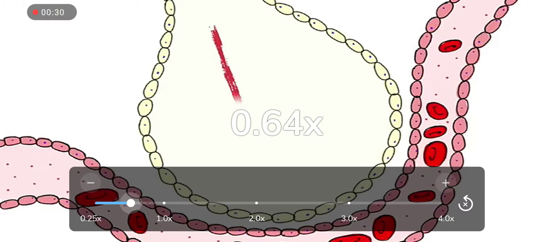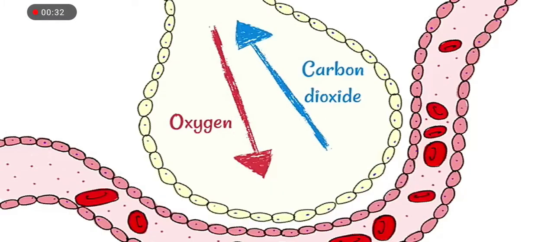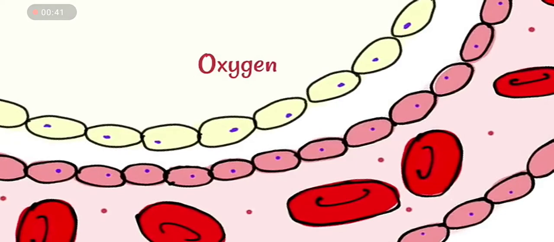First of all, oxygen and carbon dioxide are constantly being supplied and removed through breathing. Let's look a little bit closer at the lining here. Notice that it's only one cell thick. Oxygen can diffuse across the cell membrane of the cell that lines the alveolus. From there, it can obviously diffuse across to outside of that cell.